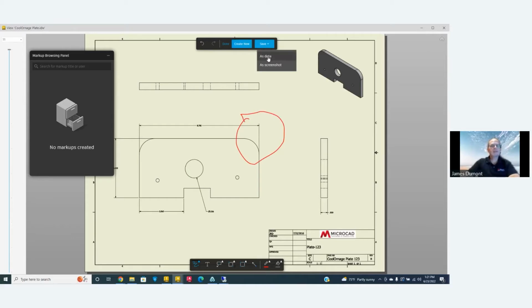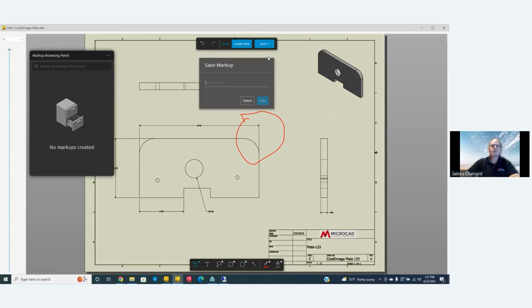When I first saw this, it really didn't make a lot of sense to me, because what is as data? So what it really is actually, it creates a markup that's physically attached to the file. And back in the days of 2021 and earlier, when you did a change order, you did a markup, you had to create a separate DWF file, and that was typically attached to the change order. This is actually saved directly in the file. So if I do as data and I give it a name, I'll call it just test. I hit done.